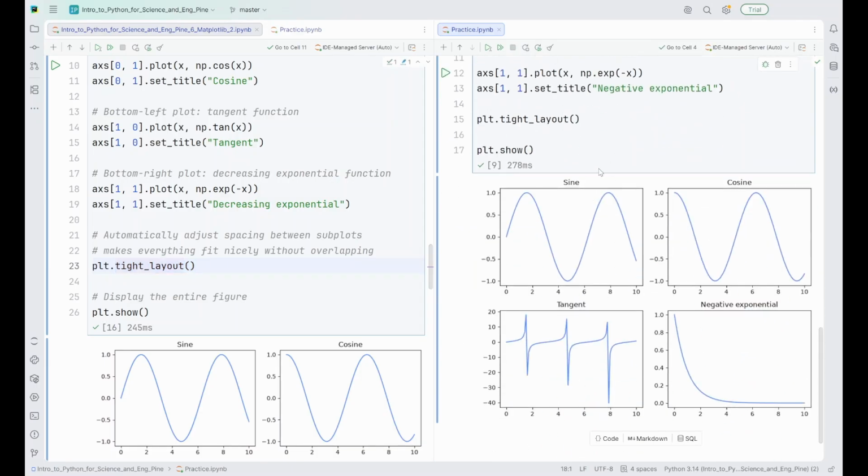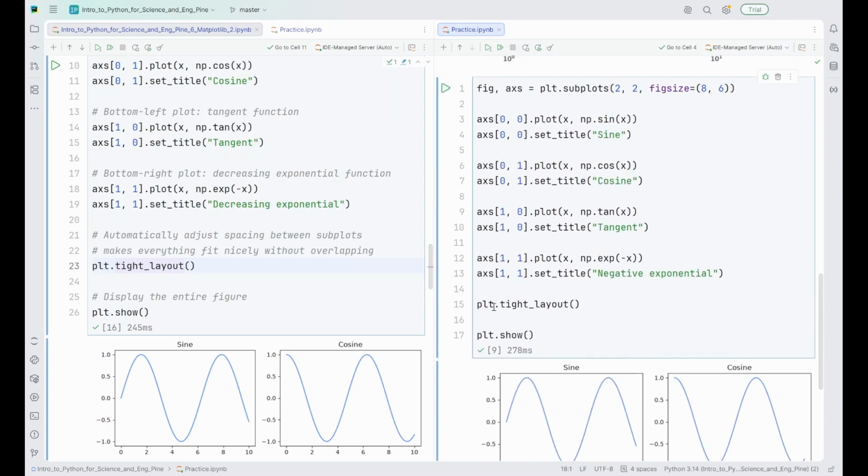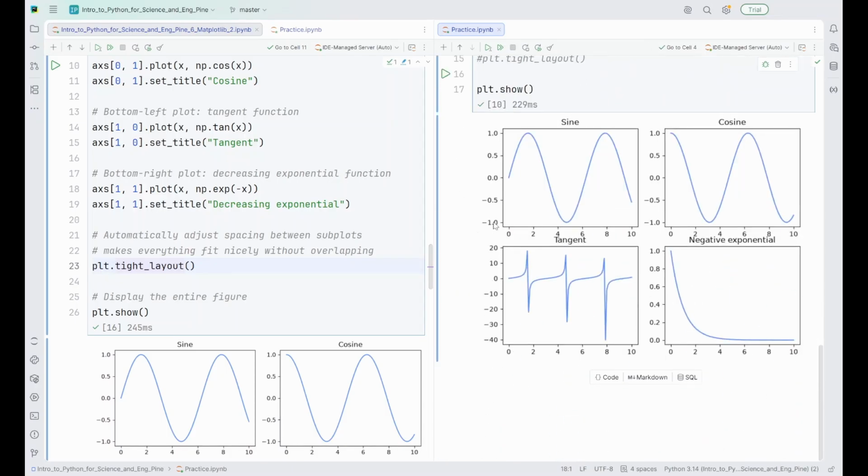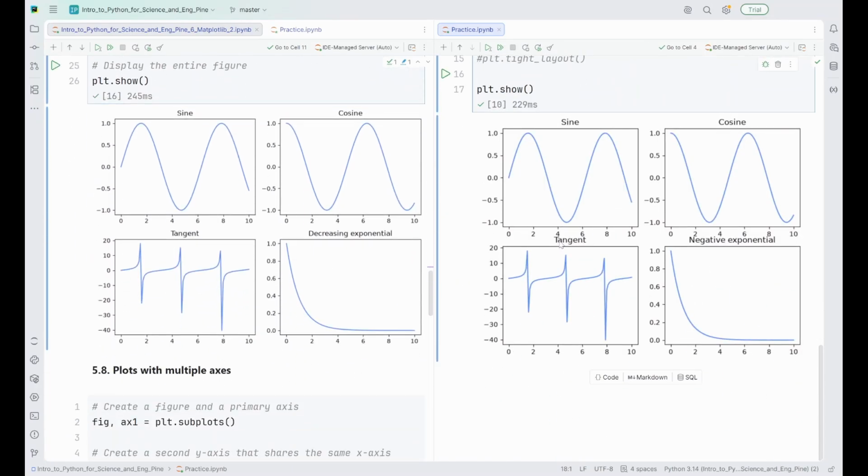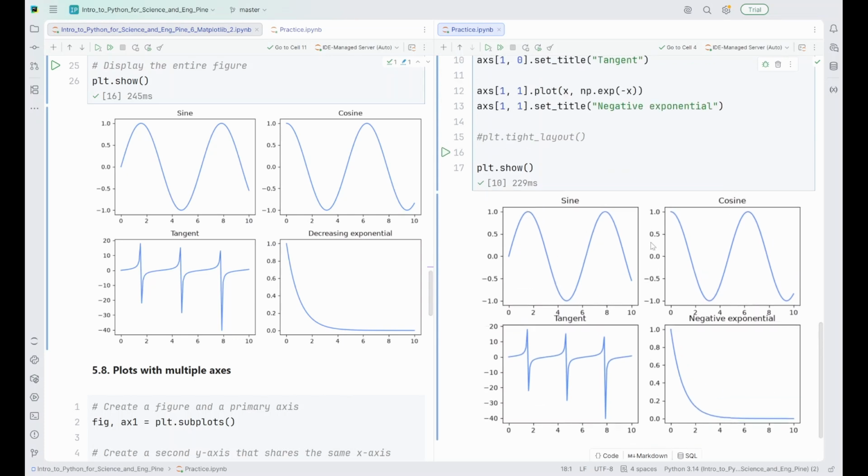Okay, and now we can try to mess this up a little bit. Let's try to not do this. Let's see if it's also the default. No, it's not the default, you see? This optimized everything, even the size of everything and the space for it to fit nicely. If you don't, it starts to overlap a bit. Okay, it's quite nice.